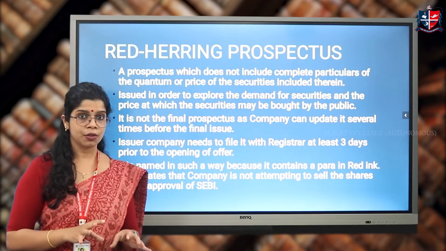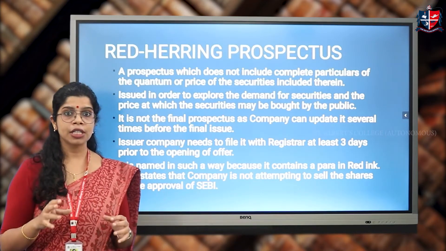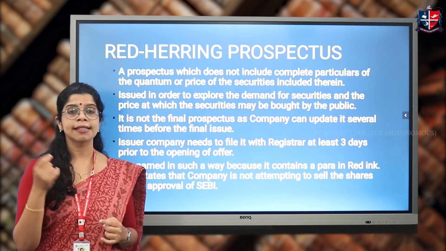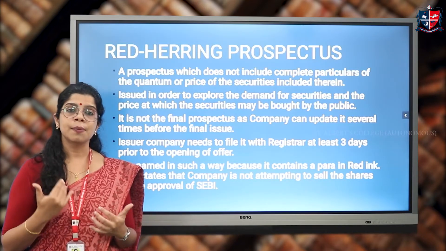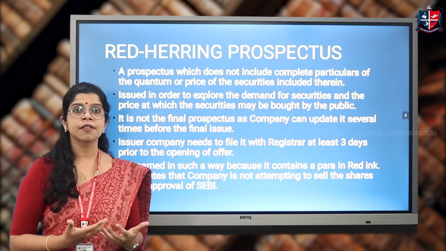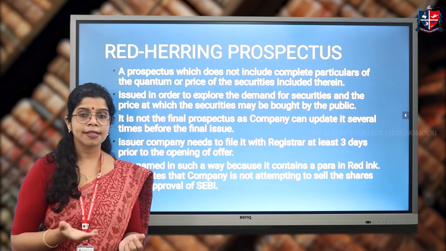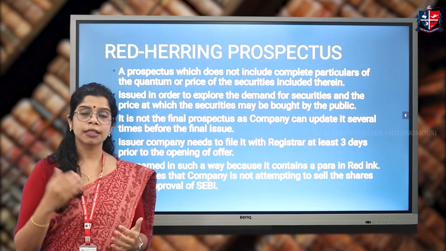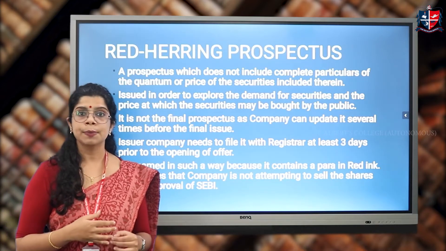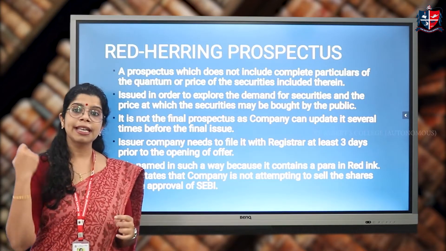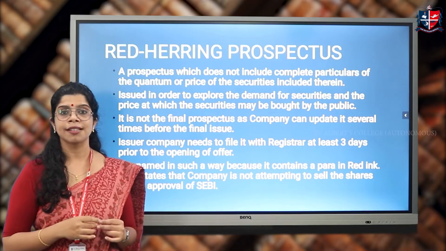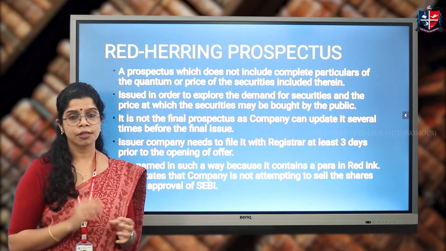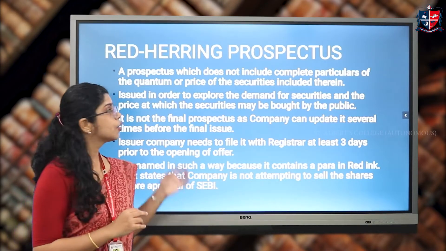In the case of a red herring prospectus, only the number of shares to be issued is specified, without quoting the final price. Only a lower range is quoted, and prospective investors are given an opportunity to bid for a price within the price range. Through this, the company is able to understand how much a prospective investor would invest in the shares. The company can then raise the amount depending upon the bids received. This process by which the company calls for bids with respect to the price of shares is known as book building.